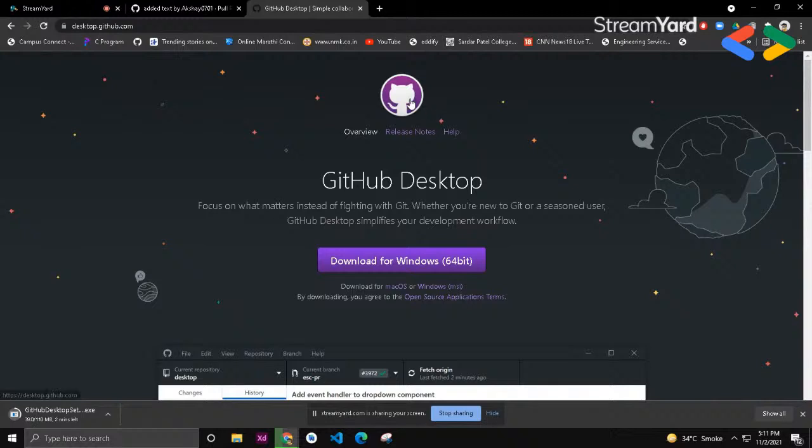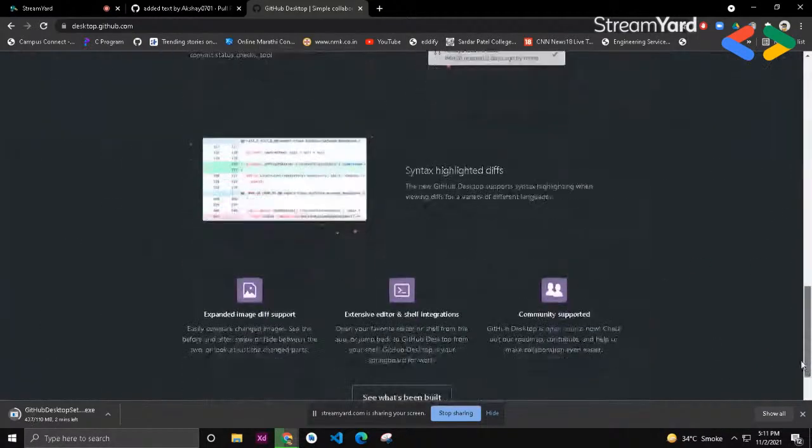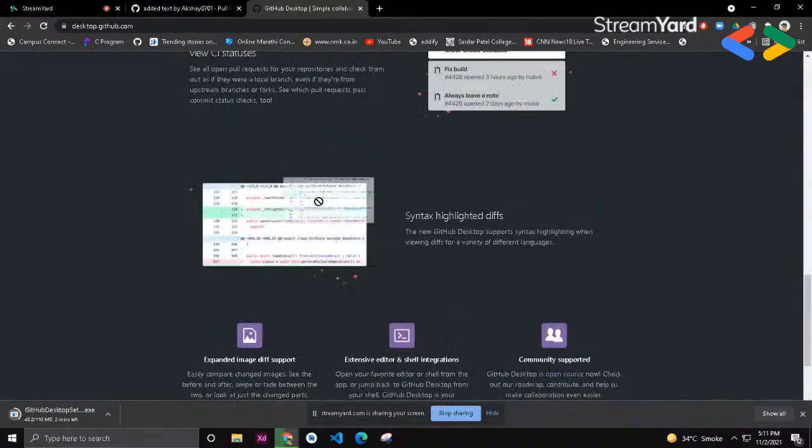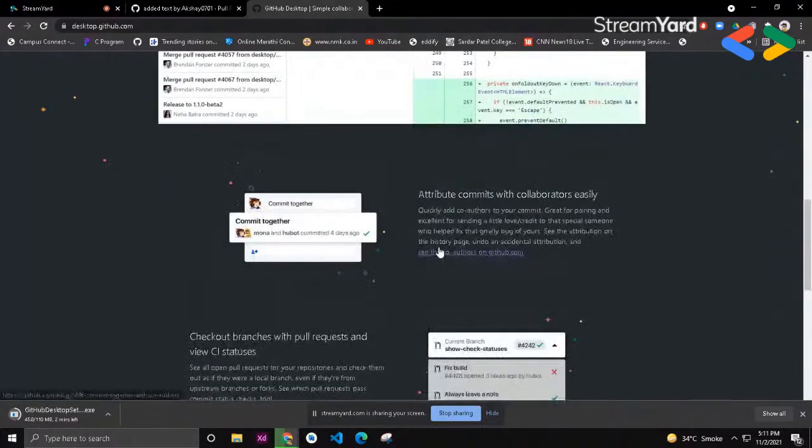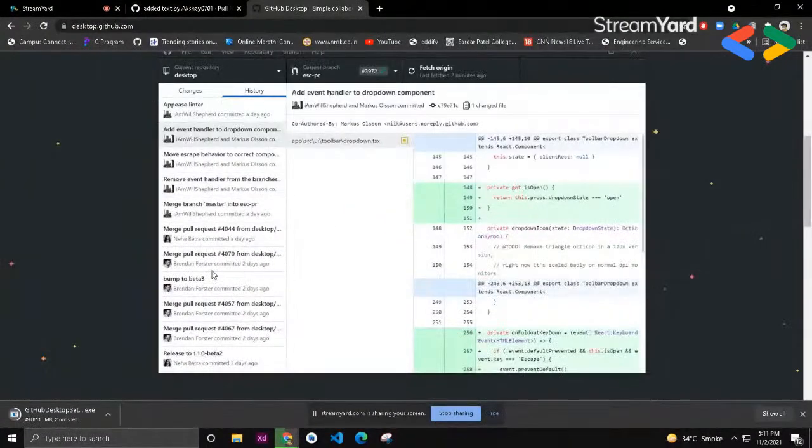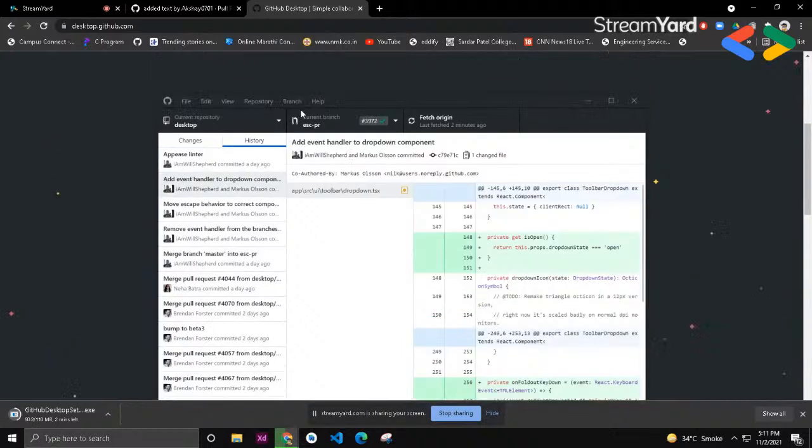GitHub Desktop is also open source, so you can contribute to it. Everything that GitHub makes is always an open source thing. We can manage our commits and all the pull requests that we did in the past.